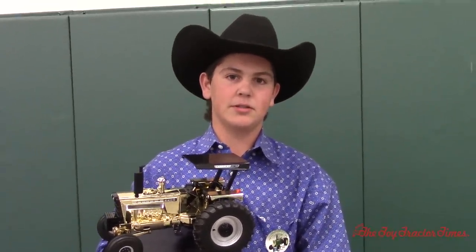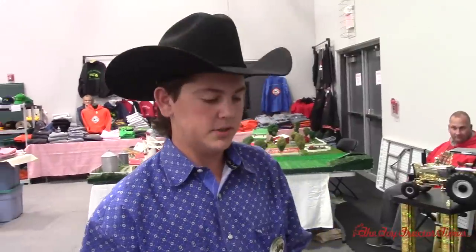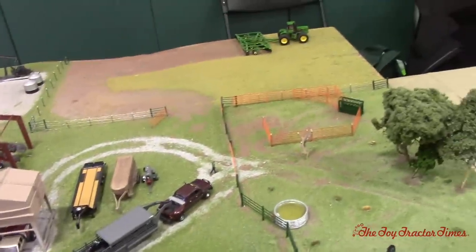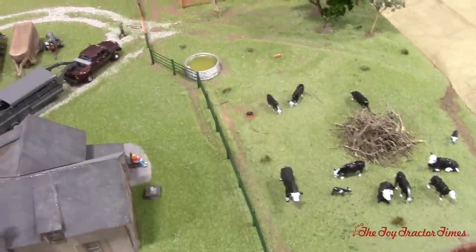Let's take a look at your display and see all the good details you put into it. Tyson, you're from Oklahoma and you have an Oklahoma display here. What have you brought out to share with people here in Iowa? It's something that you'd see out in Oklahoma — they run about 150 head of cattle out here on the ranch, and right now they're bringing in some more cattle from an outer pasture.